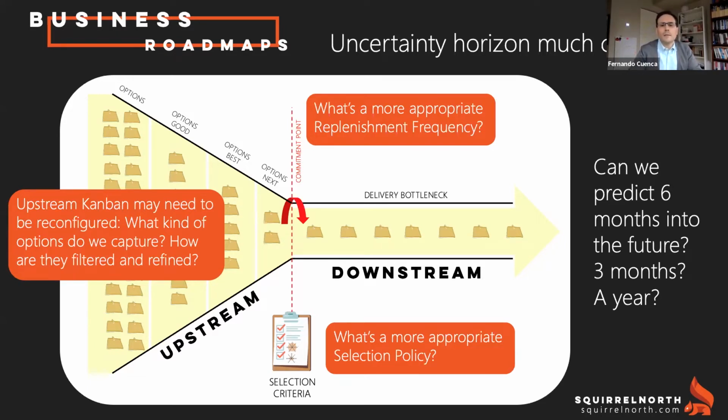But changes are also needed in the upstream portion, because now we may need to select options differently. We may need to choose what to work on, what to focus on, in a different way, refine it differently. And also, consequently, we may need to reevaluate the frequency in which commitments are made. So before, perhaps it was okay to just decide to make commitments or replenish our downstream cycle every 6 months. But maybe today that's not appropriate anymore. So all this needs to be reevaluated. So that leads you to a complete reconfiguration of your delivery pipelines. And that means that you need to start rethinking the way we do things here.